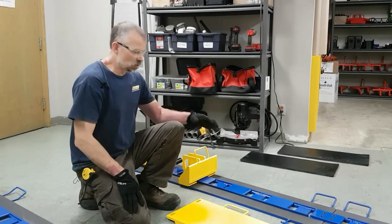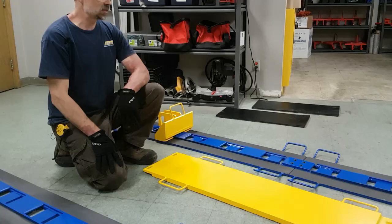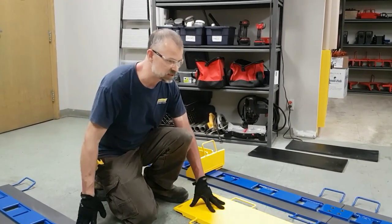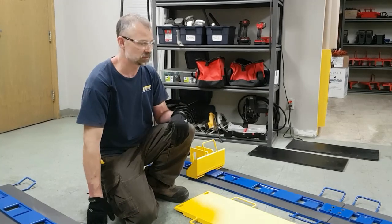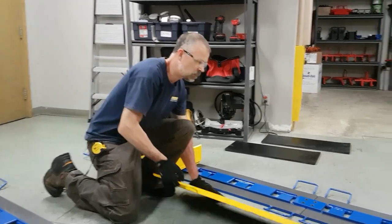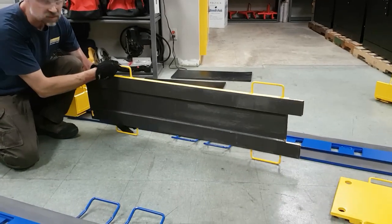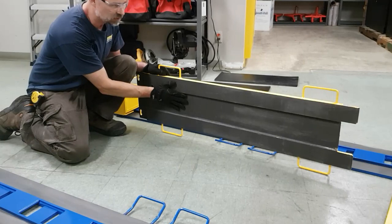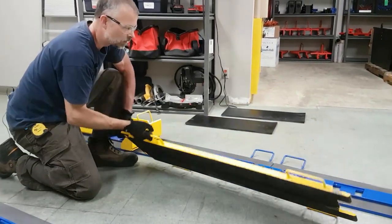At this point in the setup, you'll be ready to put your slider plates onto the tracks. I'll just stress again that prior to putting these on, you should clean your track surfaces and maybe even double check the bottom of your slide surface on the slider plates themselves. These should also be clean and free of debris and have a nice coating of graphite on them as well.